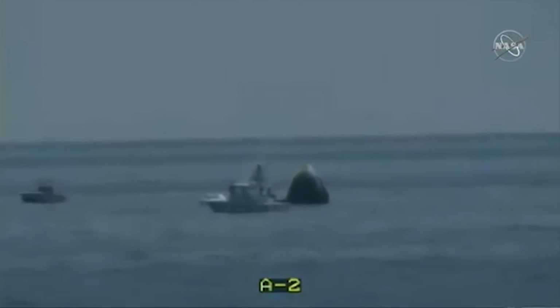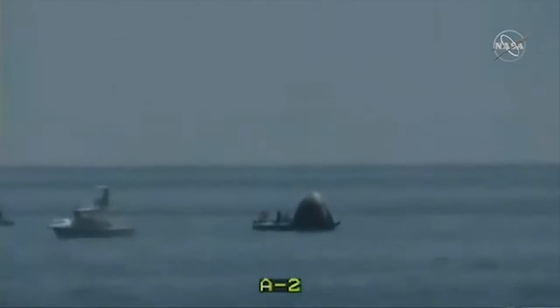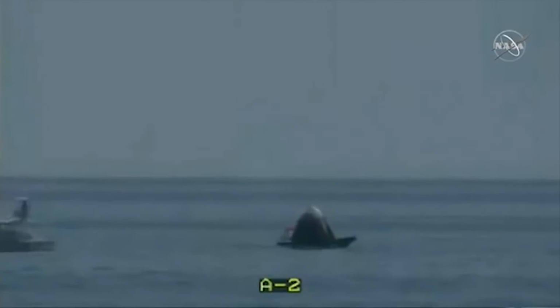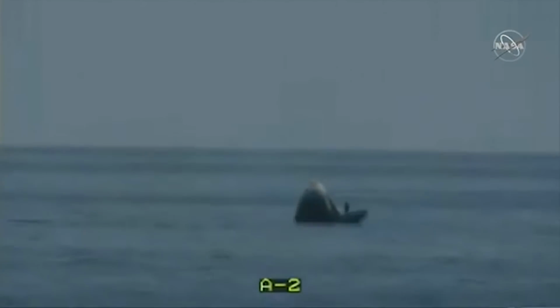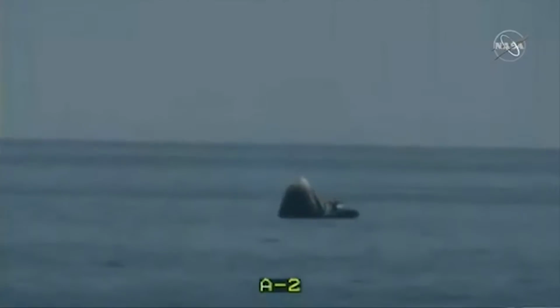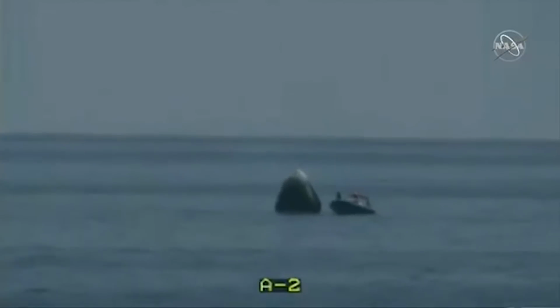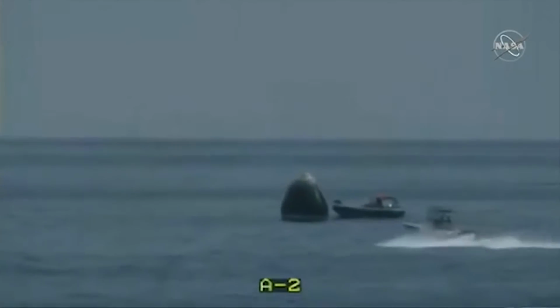And so if you think back to when we saw Bob and Doug while they were still on orbit, during the deorbit burn and all their departure burns, they were laying closer to on their backs at the 40-degree position, where essentially they were looking up at the top of Dragon capsule, like their stomachs were facing the top nose cone there. At this point, the seats would have rotated, so they're in a little bit more of an upright position. That's done to ensure that the loads experienced from landing don't hurt them. So at this point, they are not really laying on their backs in the ocean.